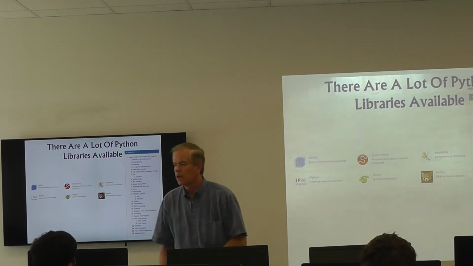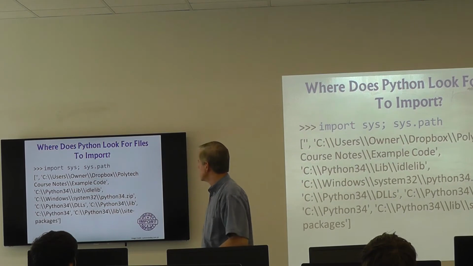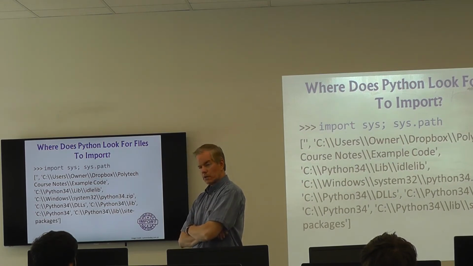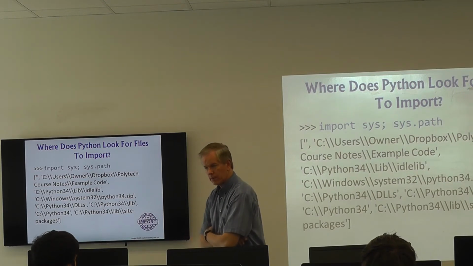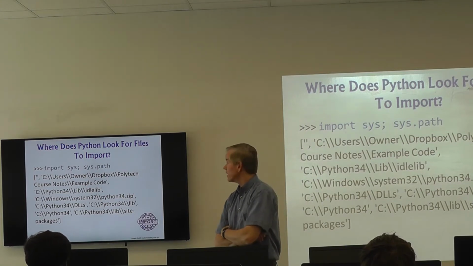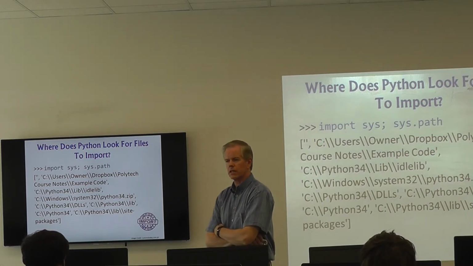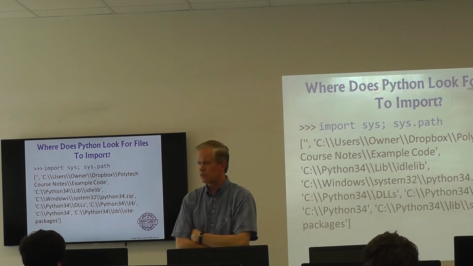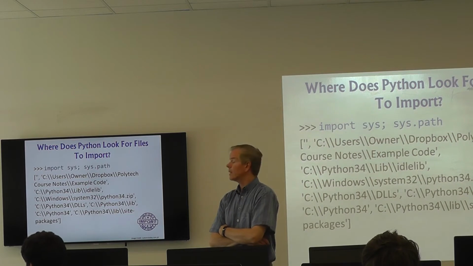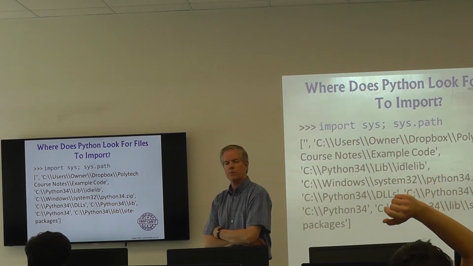Yes, sir. That says system 32. You got a system 64, but it's also... You know, that's a good point. I don't think so, because I'm thinking back to when I installed Python. I don't think it had a 64-bit option. I think it had a Windows and a Mac option, if I recall correctly, maybe even a Linux option, but it didn't actually have a 64-bit option for Windows. The answer is yes, of course, if there was such a thing, but I don't remember there being a 64-bit option for Python. Right, no, I just asked that in case they were on. If they did that, then yes, 100% agree with that. That 32 would probably change to 64.